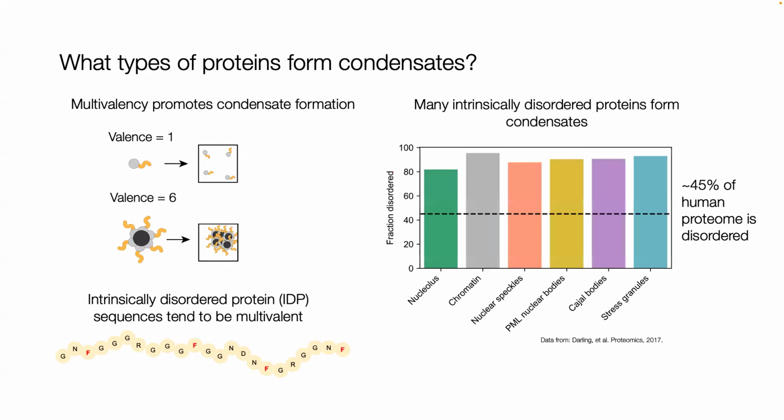If you crack open endogenous condensates in human cells and just look at the proteins that are inside of them, the vast majority of them actually contain disordered regions. And I just also want to highlight that disorder is not a rare phenomenon. Depending how you count, about half of the human proteome is actually disordered. Okay, so disordered proteins, they tend to show up a lot in condensates, but not all intrinsically disordered proteins form.